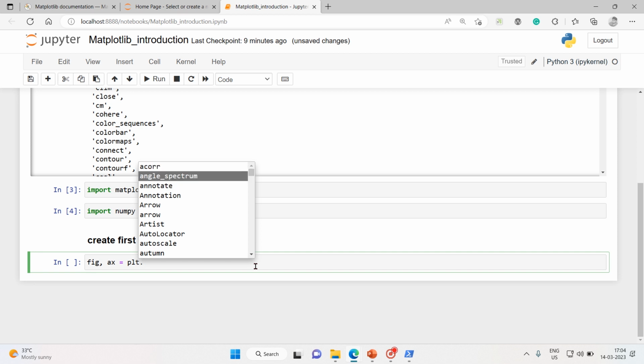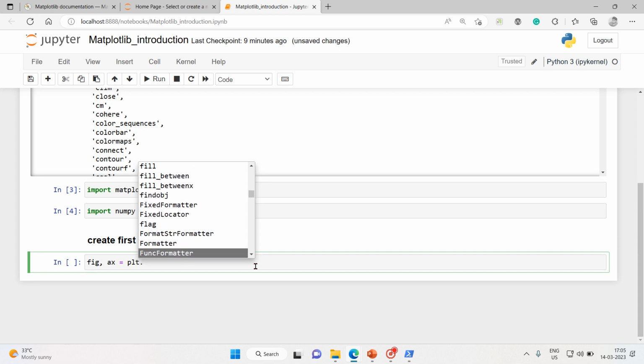Some of them are angle spectrum, annotation, arrow, autoscale, axis, axhline, axvline, axvspan, bar graph, barh, box plot which is very important, button, circle, colorbar, csd, fig image, figure, with which we can create a new figure, formatter, and a lot more. imshow is also used widely, and we'll use it in future.